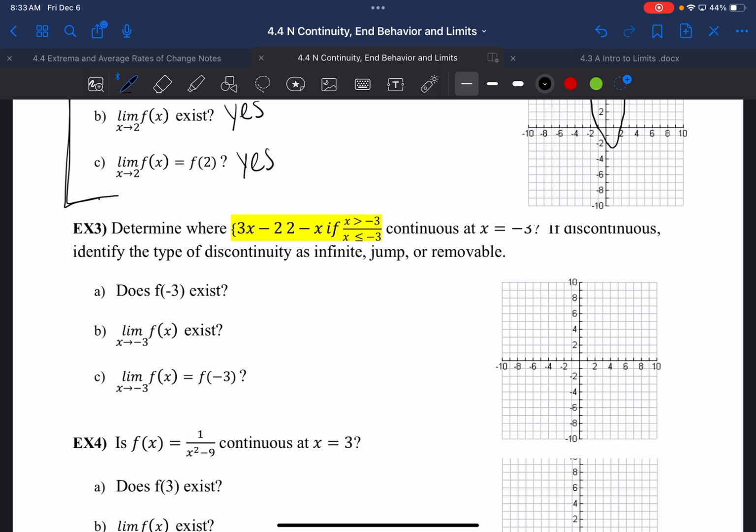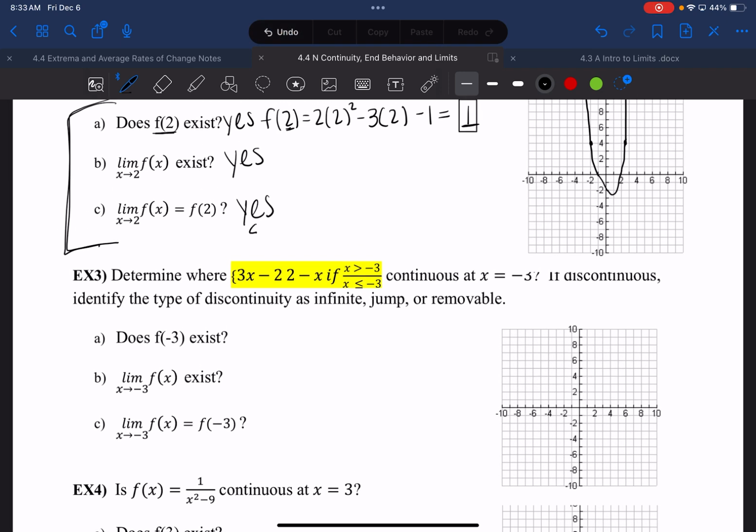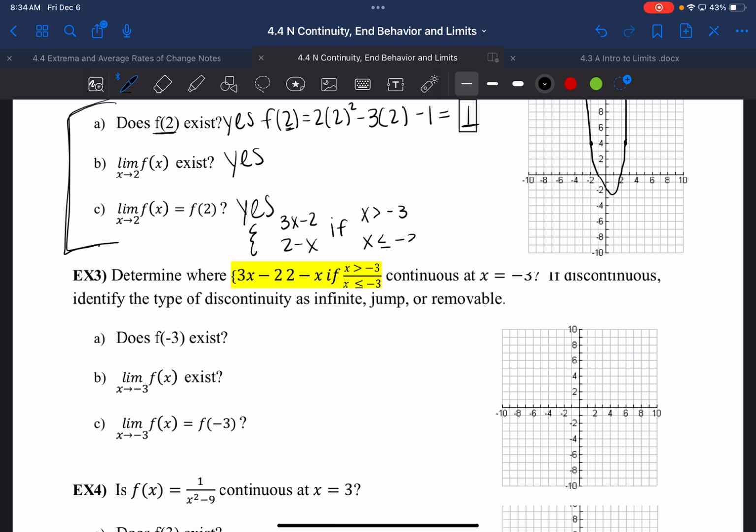Okay? All right. For example number 3, this is kind of written funny. I think that y'all's did this too, but it's supposed to be written as 3x minus 2 and then 2 minus x below it. If x is greater than -3, it goes with that top function; if x is less than or equal to -3, it goes with that bottom function. Not really sure what happened there. Guess it did not like the font or something. All right, and they ask if we are continuous at x equals -3.